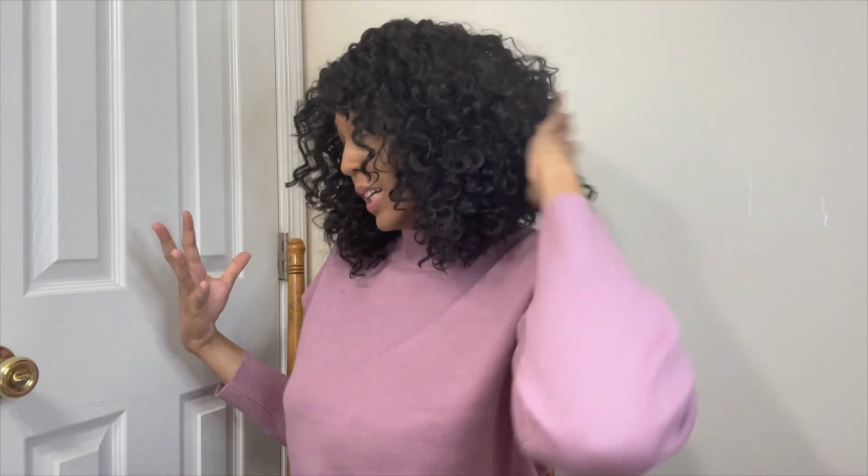Alright, you guys, here is the final look. I think it turned out so pretty, but I do need to let you guys know a couple things that I did off camera to style this wig. Like I told you guys, I over plucked and I have a little bald spot up in here, but that's okay because the Lord worked it out and my wig turned out beautiful. So I did go in and cut the bangs and style up the wig because I feel like it was just a little bit too long for my liking since the wig is kind of big. It's still pretty big even though I cut a lot of the hair out. But I also did go in and retint the lace again.